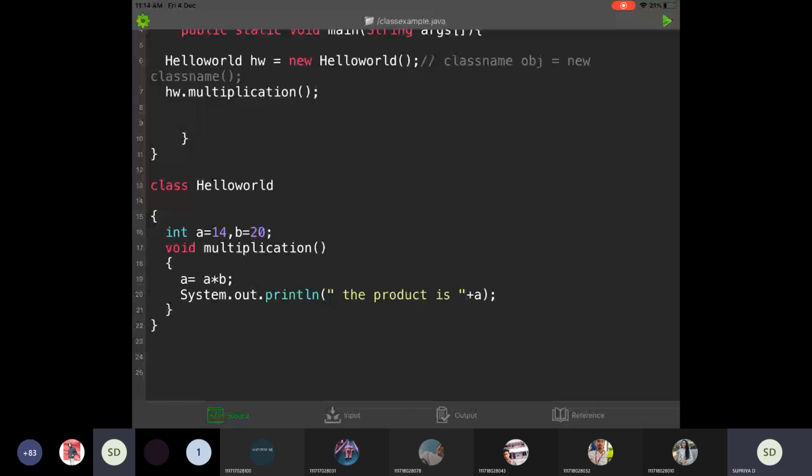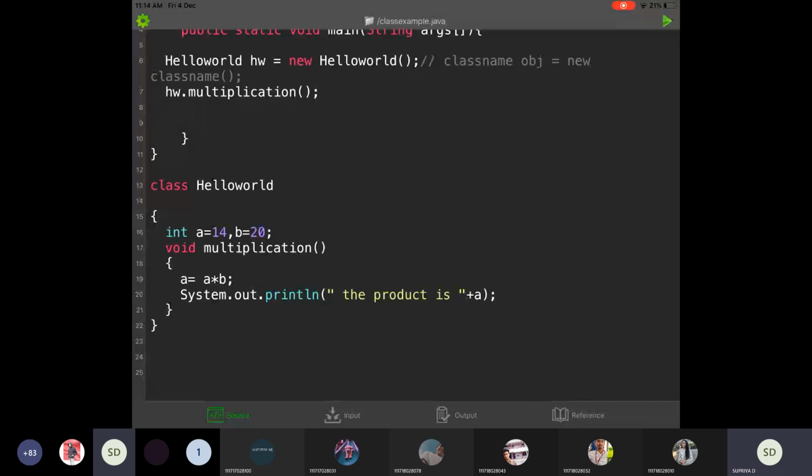A normal method should contain a return type. And here the class name and method name are not the same. So the multiplication method is a normal method but not a constructor.